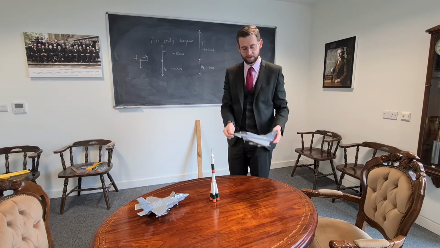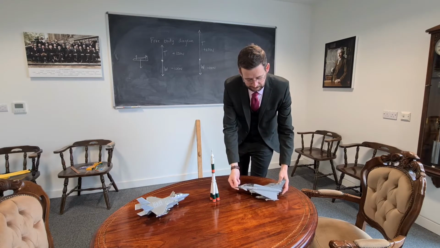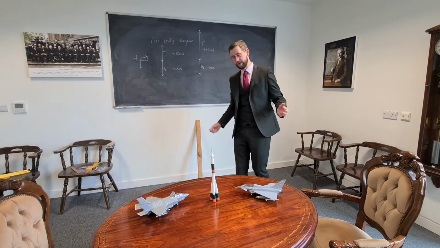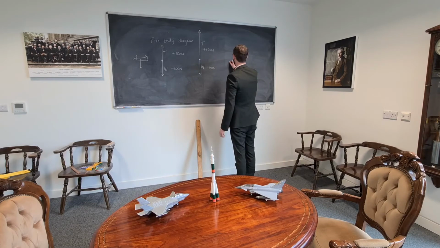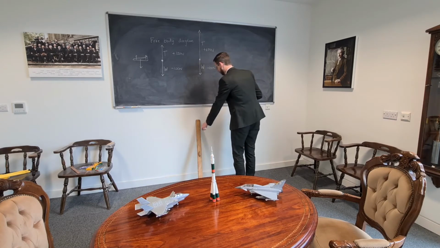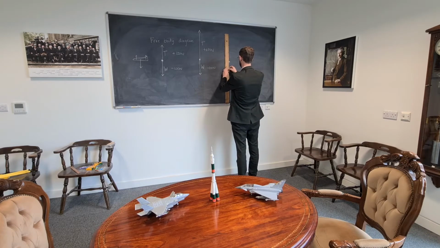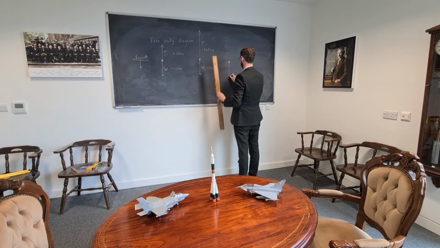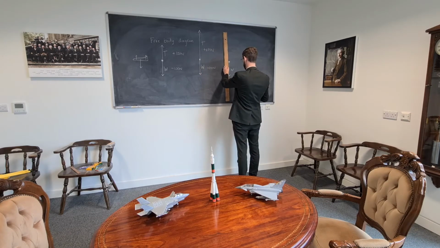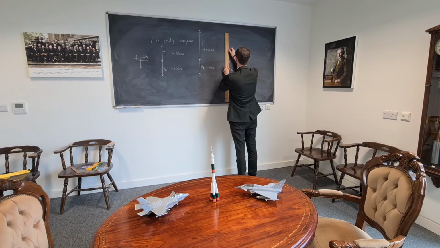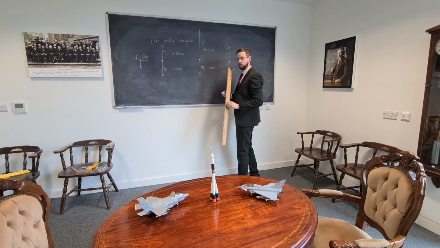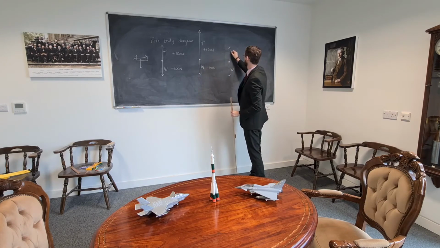So what we need to do is we need to draw a free body diagram that represents all of those forces. So first of all, we can draw on the plane's weight and draw that one down here. That is the weight. And then there's going to be a force that is acting against the weight. And that, for a plane that is keeping a constant height, is going to be the lift.